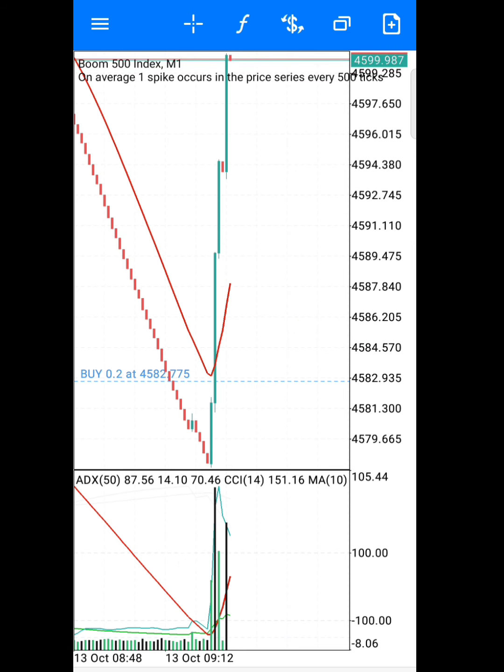Already I've confirmed from the 1-hour, 30-minute, 15-minute and 5-minute that I'm going to get a buy. So I got the perfect entry with the 1-minute time frame. Look at my entry. It went down, made a baby spike and then continued its downtrend. Then boom, it's a spike, another spike.